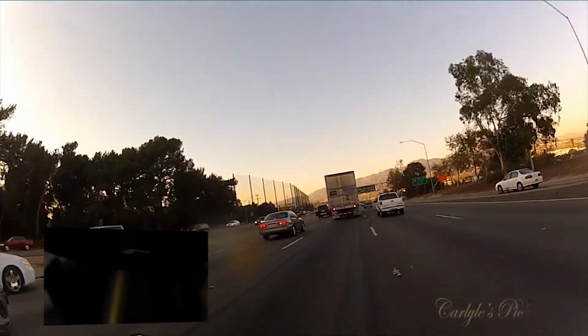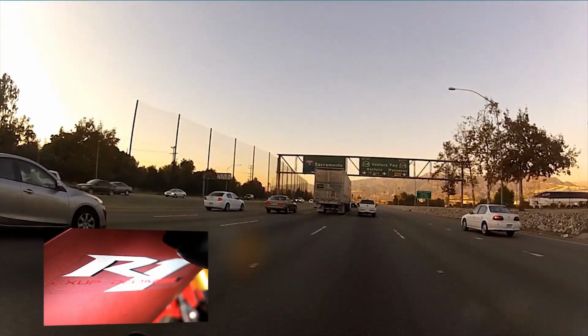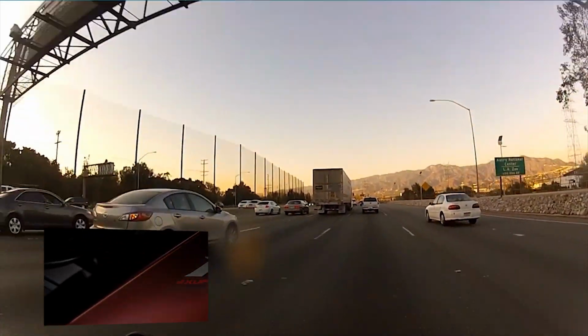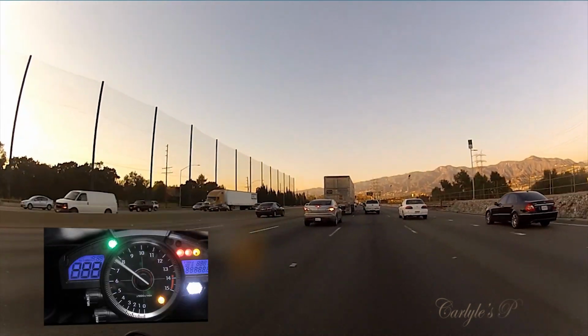All right. This guy on my left is speeding. And whatever kind of car, I don't know what kind of car that is. Let's stay away from him. Now he's cutting across to your lane, so he's a risk. This guy in this Mazda, you gotta watch him.